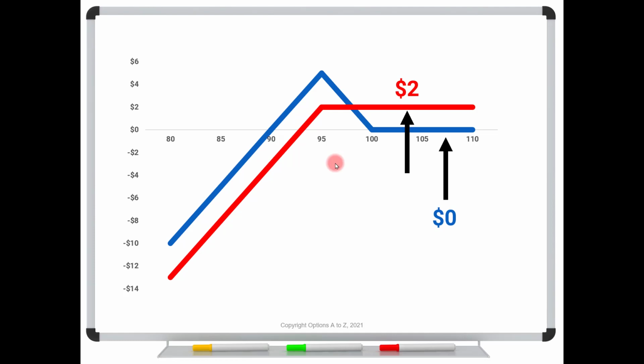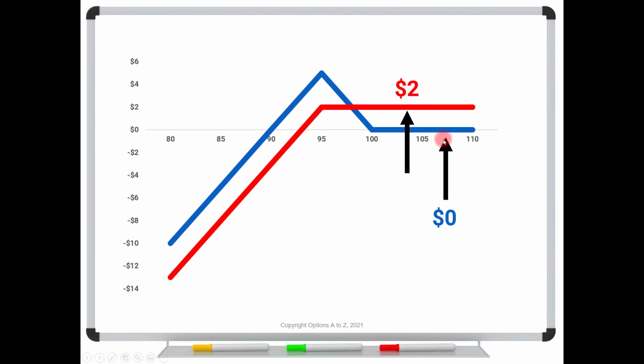So this is where a little of the art side comes in. It can come down to how eager are you to acquire the shares? Are you more interested in collecting these put premiums, but you're okay with acquiring the shares? That's one view. Versus are you really trying to acquire the shares and just hoping for a lower cost basis? Of course, you can get even more creative, and let's say that you're willing to buy 200 shares, you could split them up. You could do 1 ratio spread and 1 naked put. And that way, if the stock does go up, you've at least got something to show for it.